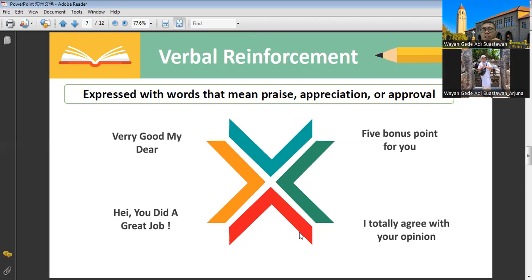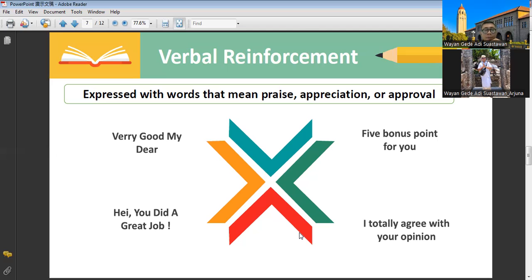And then we also can say smart. It can be conveyed by the teacher if students have good intellectual abilities compared to other students. It can also be conveyed when students are correct in answering questions given by the teachers.